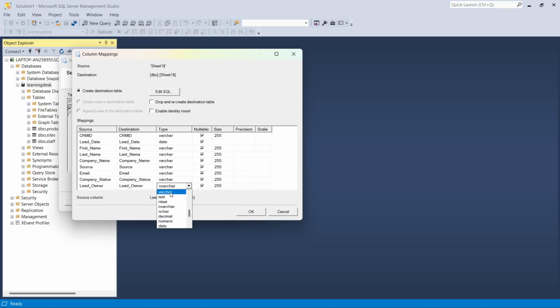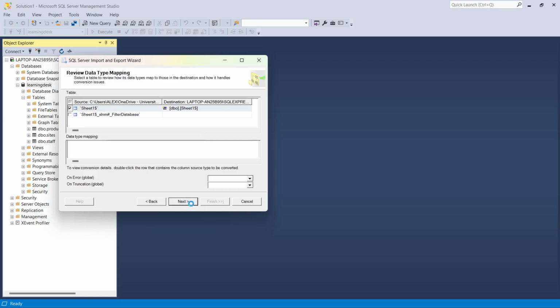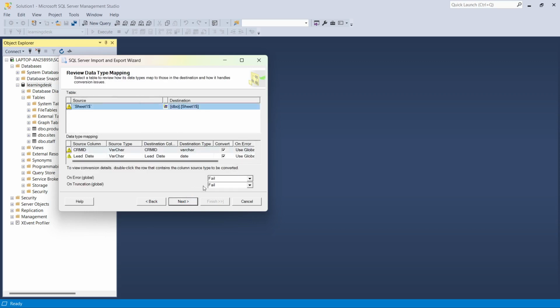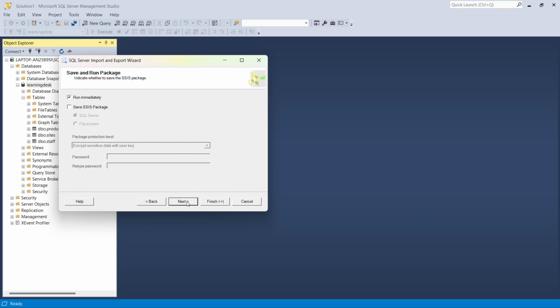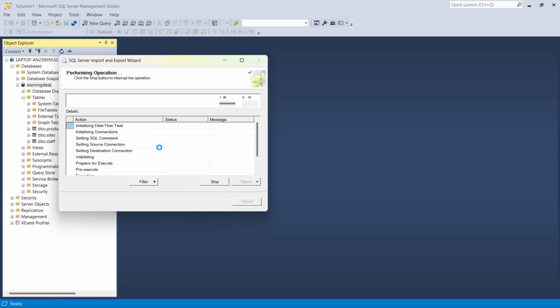I don't even know why I kept changing everything to varchar, but it's fine. I've explained the difference between both. So you go on to OK. We can go to next, and next, then you click on finish.